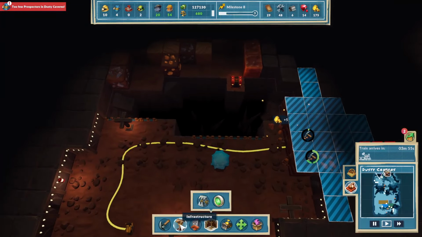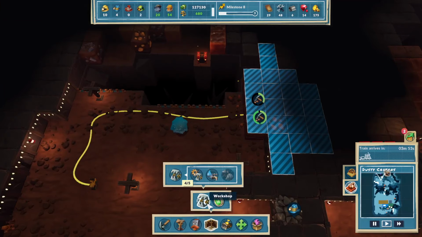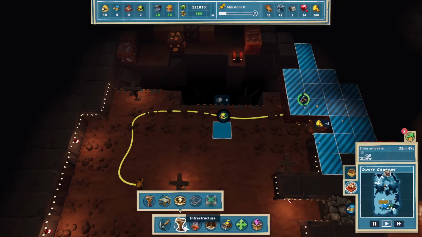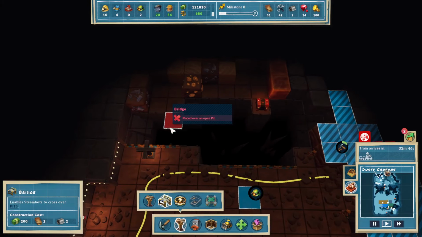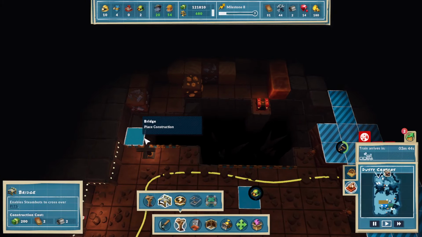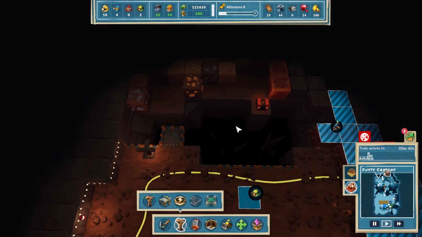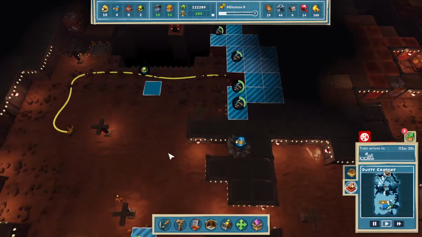How are we doing with the dirty water business? We can do another one here. And then I want to build a bridge. We have enough for one, and we gotta get some more. We need what? Two sheets metal. I say sheets metal. I know it's sheet metal. I'm trying to be funny.